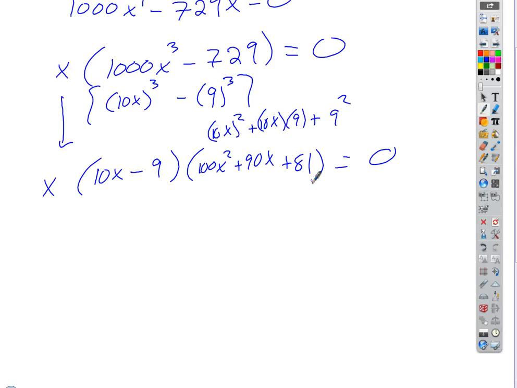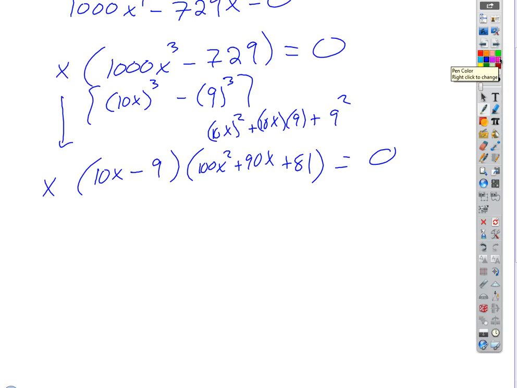And you can't factor that further. Also, you know that this is guaranteed to not give you real solutions. It's an irreducible quadratic, right? So you know from that pattern, whenever we do those sum or difference of cubes, the quadratic one is not going to yield real solutions and it won't factor. What if you forgot that?